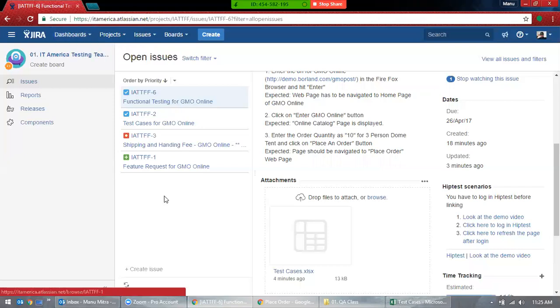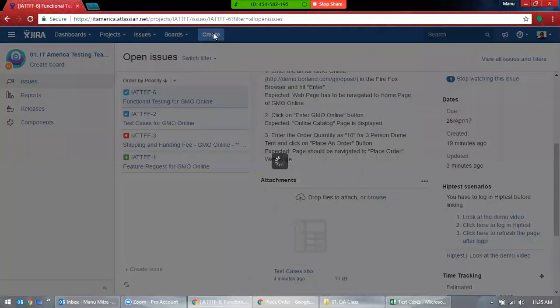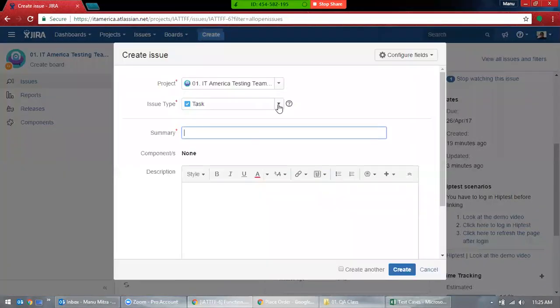There are multiple ways you can do it right from here. When you click on here, create issue, let's see what happens. Okay, so this is a bug. No, just cancel it. Again, you can do it right from that one button, that is the create button. Go ahead and click on that. And now this time, this is a bug.